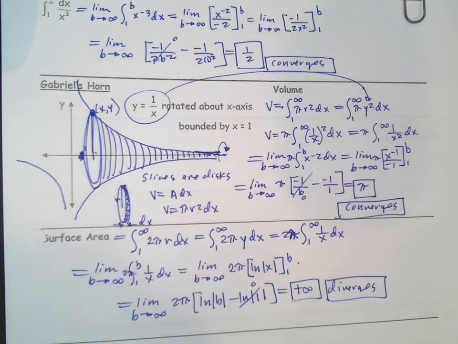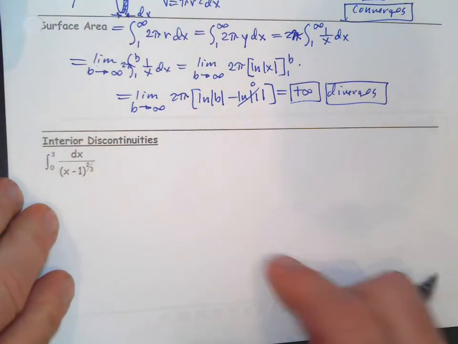It's kind of crazy. So you could fill Gabriel's Horn with a certain amount of paint, but you would run out of paint trying to cover the outside of it or even the inside of it. Right? It's kind of a crazy idea. You could fill it up, but then you wouldn't have enough paint to actually paint all the inside, but it'd be full of paint. It's kind of counterintuitive. All right, let's talk about the new kinds of problems today.